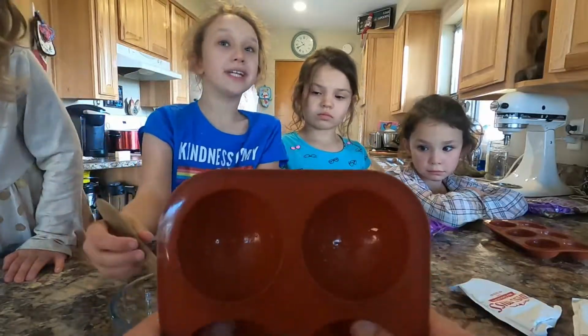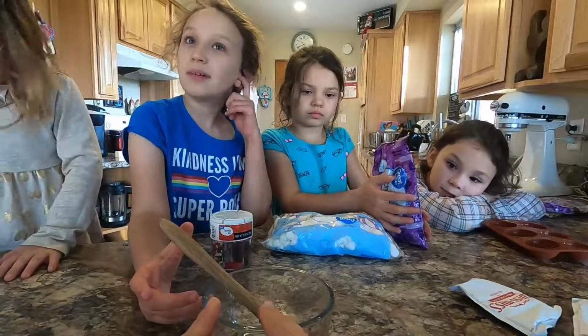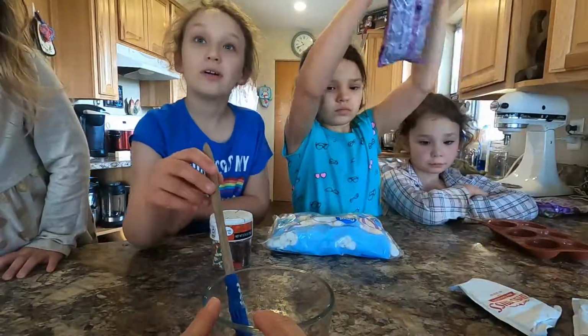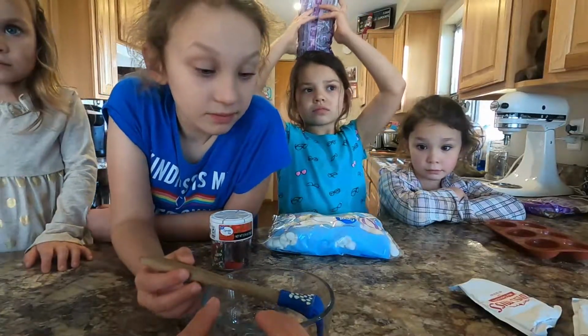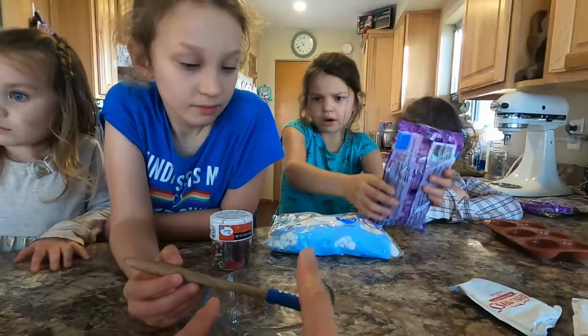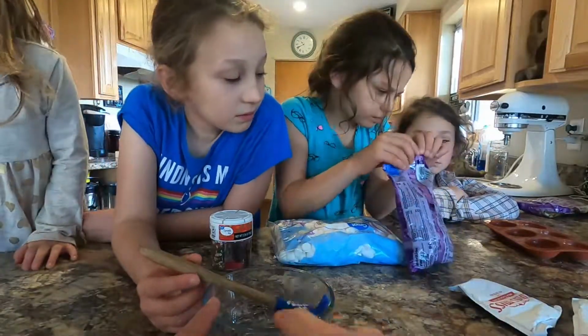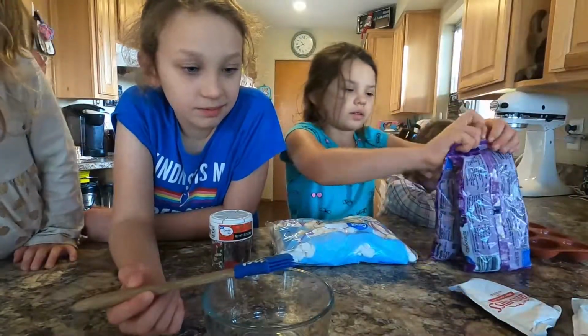Mom, may I be the one to paint? Yes, you may. Are you girls ready? Yep. So Bear, we need chocolate. May I eat the chocolate shell too? Oh, you're gonna eat it. The chocolate shell, it's gonna melt into your hot chocolate, sis. How cool is that gonna be? So Bear, we need chocolate chips in here, okay? Can you help me? Yep.